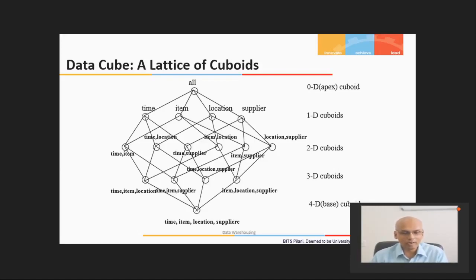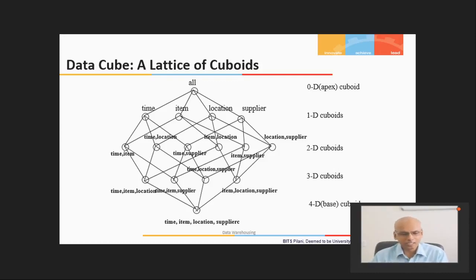So here there are 4 dimensions, and you can see one by one, 1, 2, 3, 4, 5, and you're going to get 16 summaries required. Here there are 4 dimensions, and you require 16 summaries. And you may think, oh, what will happen if there are 5 dimensions? What will happen if there are 10 dimensions? And if you plot in this similar way, you're going to get the number.